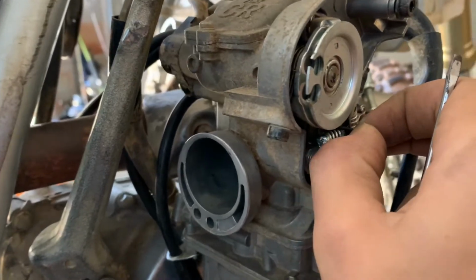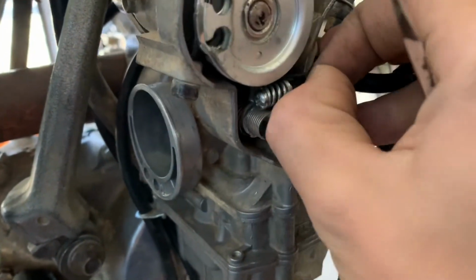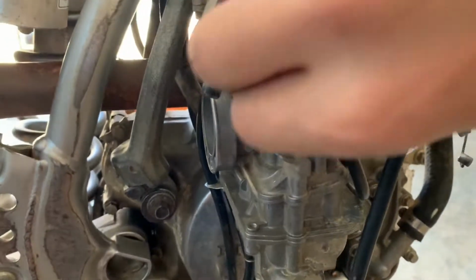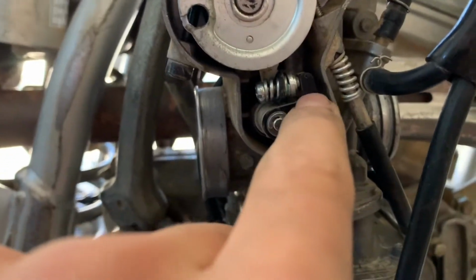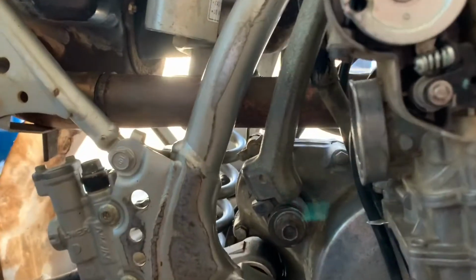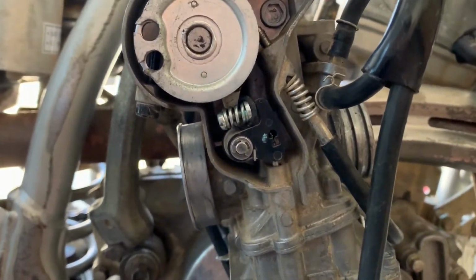There we go. All right, so what you're gonna want to do is grab it and just get it to fit over the little plastic arm right here, and you'll be in a lot better shape than I am. Let me see if I can get that done real quick, and I'll get back on the camera.